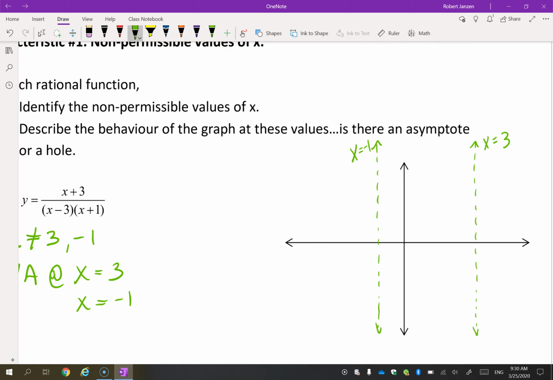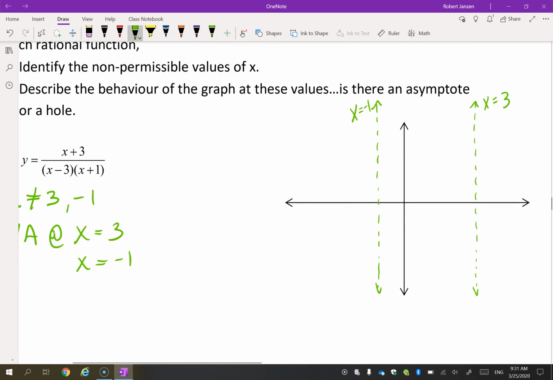A couple things about asymptotes. They are actually not part of the graph. If you go on Desmos, they will not have an asymptote. Asymptote is more about what's happening there. First of all, there will be no graph crossing the asymptote. Second of all, there has to be asymptotic behavior, so you're going to have the graph approaching this asymptote. Be careful that you're aware that the dotted lines are actually not part of the graph. They're just there for us to know what to do.